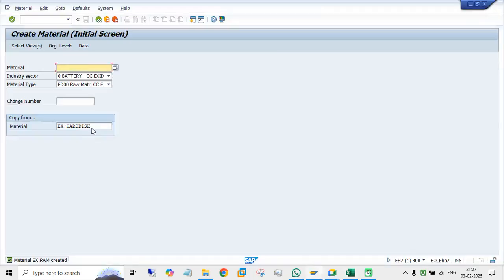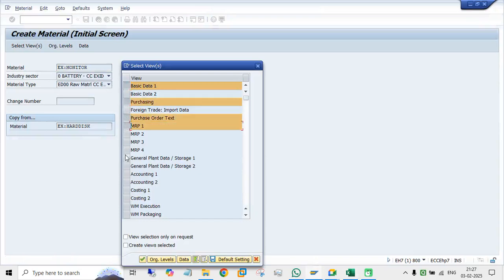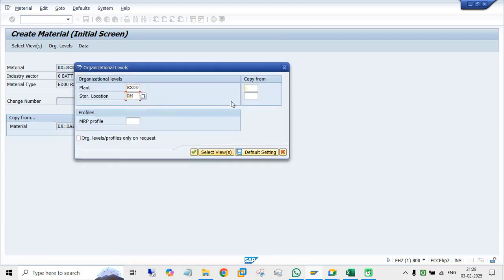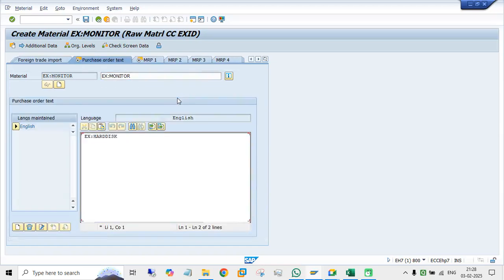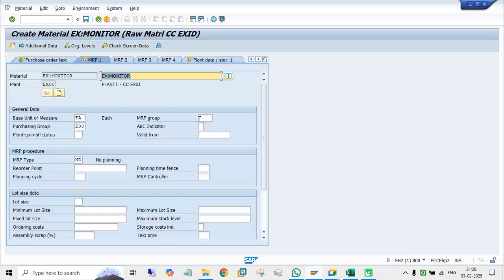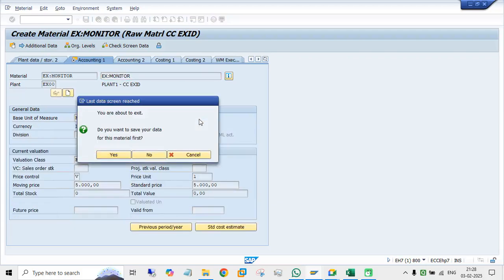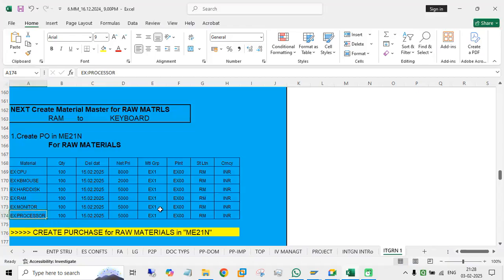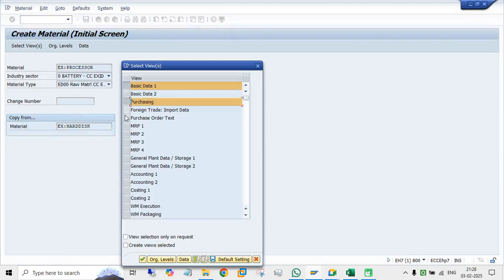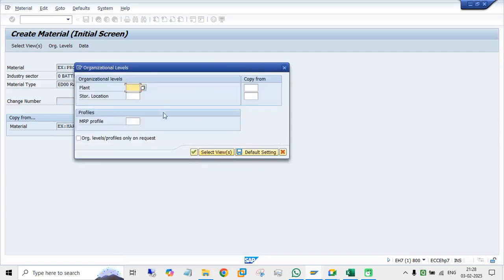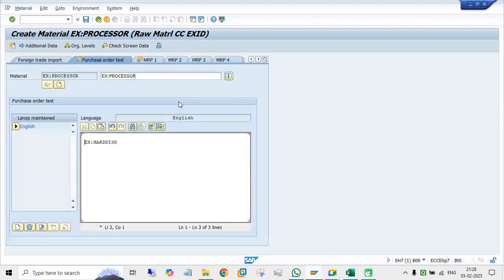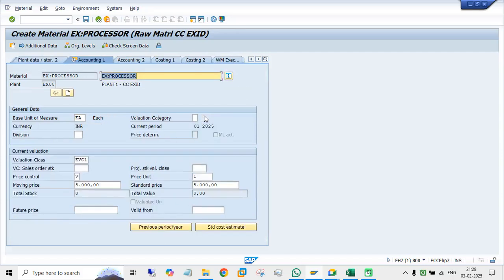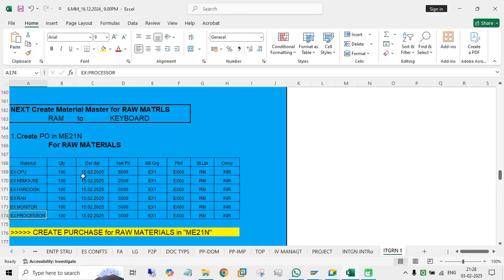Again monitor. Save. Again last one, processor. Okay, so we have created the material master.